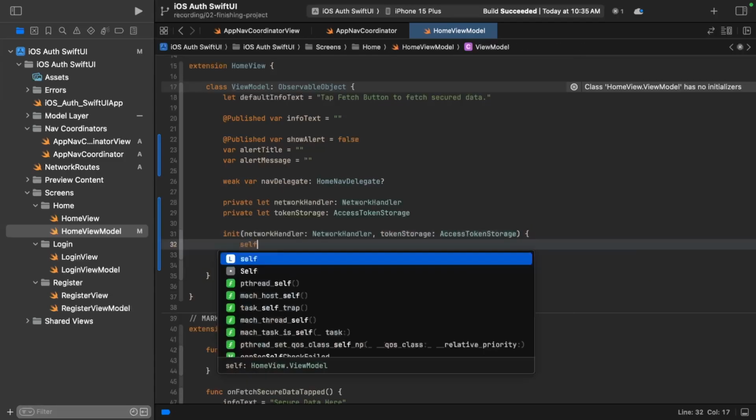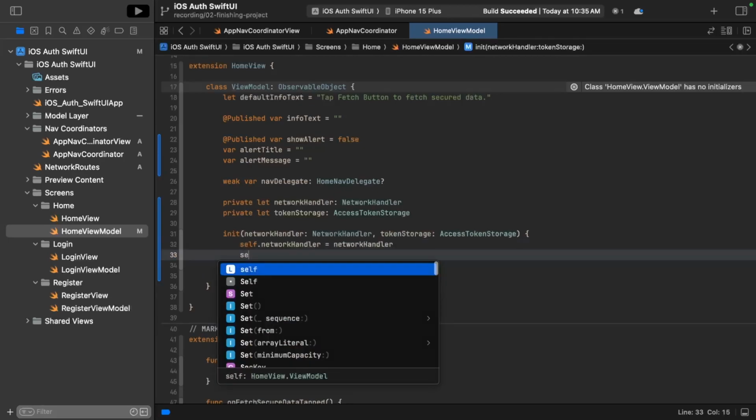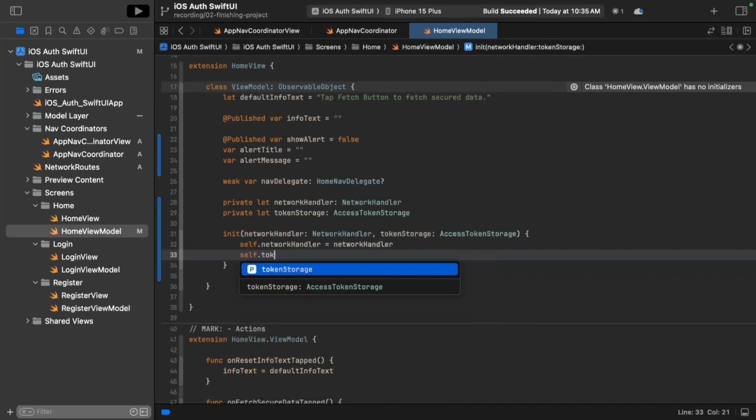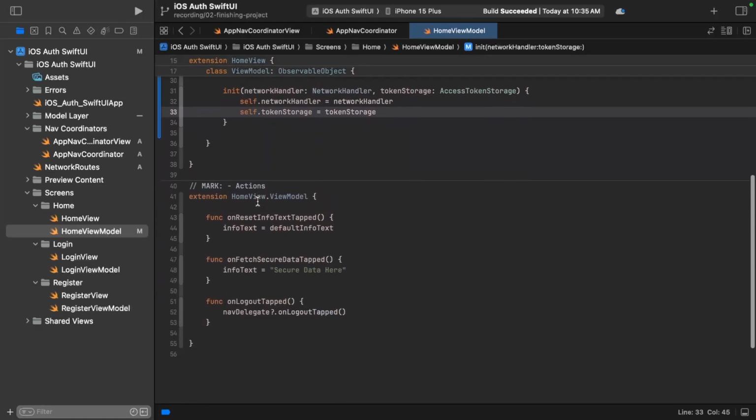Storage. Okay. So now that we have all that boilerplate in here, we've got everything we need to actually handle these actions.